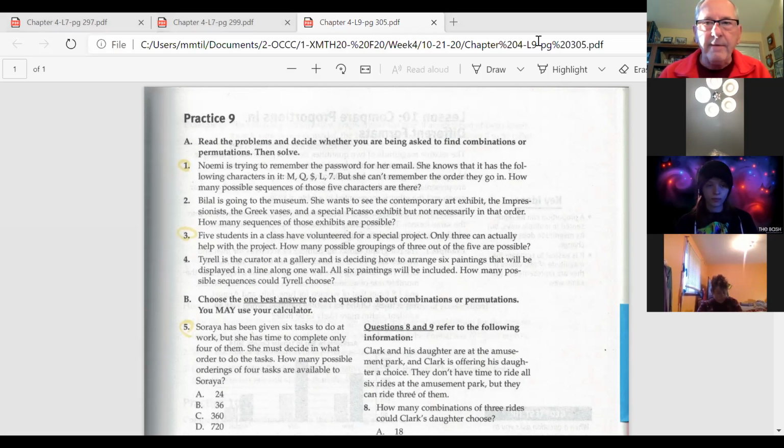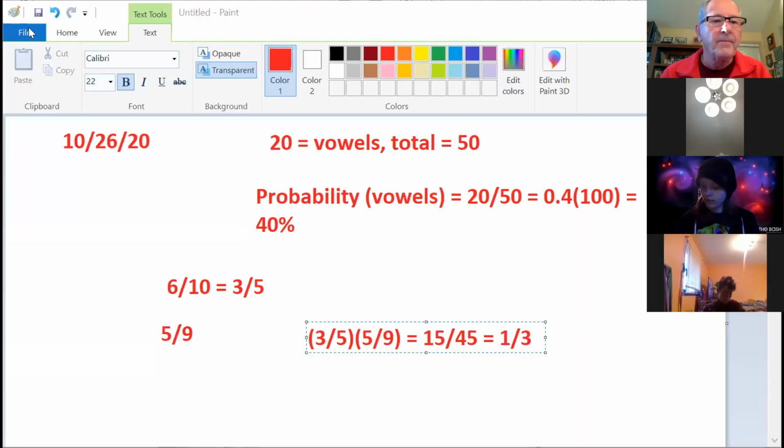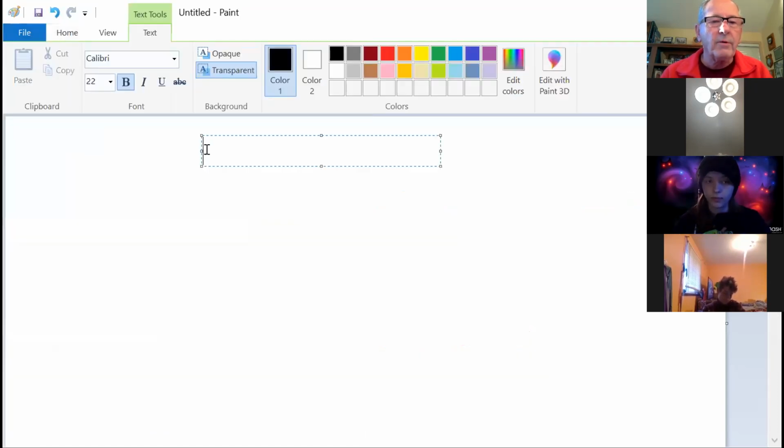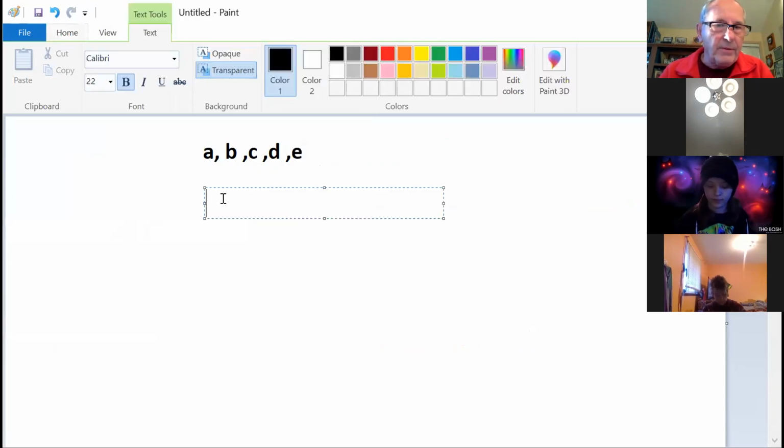You see what I mean? If you have 5, you start out with 5, call them whatever you want, A, B, C, D, E, 5 different things, or 5 different people, right? And so the first opportunity is 1 out of 5. You choose 1 out of the 5, and there's 4 left. So the second choice is 1 out of 4. The third choice is only 3 left, so it's 1 out of 3. You're just multiplying these together, and you're going to get 60.